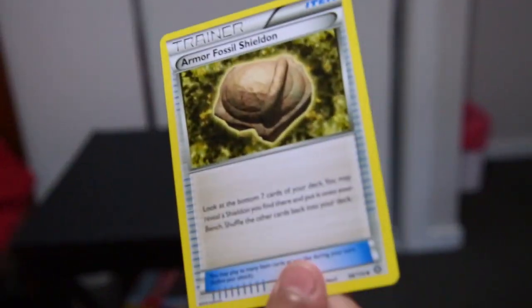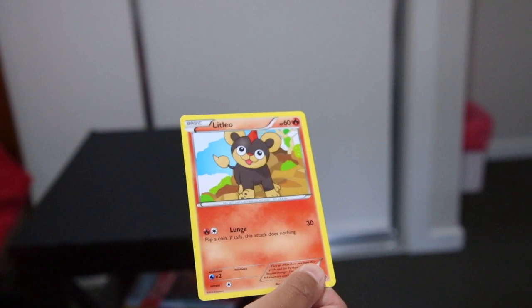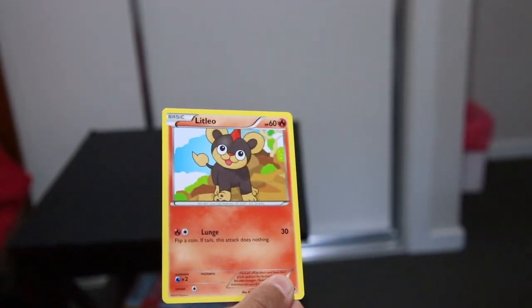Armor Fossil Sheldon. Yep. It's from Sheldon and he's extinct. He's dead, son. Dead. Leon. Wait, what? Is this Leon? Litlo. Litla. I'm gonna call him Lit Slack. It's a Litlo, because he don't do much. He slacks. Like me. I like him. I slack. I sleep. I eat. I tell people to get my food.